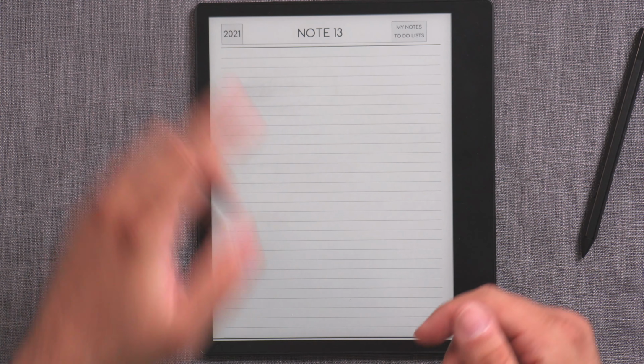The best version to use, the one that I'm using here, is the books version of the My Daily Organizer, simply because that's the one that's centered, and the general user interface of Kobo Elipsa is that it's centered. So that's basically the best way to go about this. However, Kobo Elipsa has one other thing that's particularly well suited to this kind of operation, which you don't have on other ones.